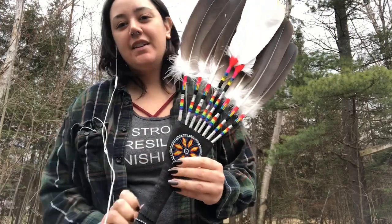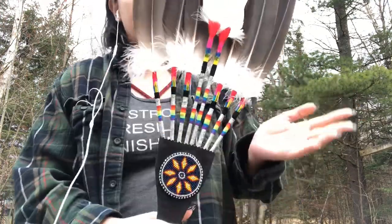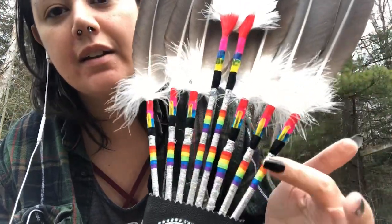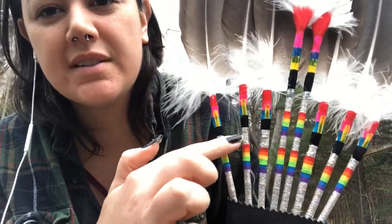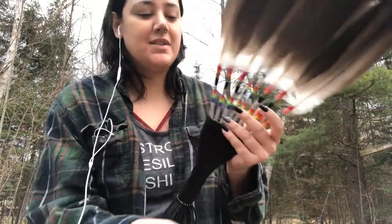She is finally done. So I really did take all the feathers, not all of them, I think only one didn't come off, but I took most of the feathers off of the dowels after ripping up this florette work, and then I redid all of the florette feather work, and then I redid these portions of the thread work, which was really difficult. I had to thread the thread into a needle, and then hold it and pop the needle through the gaps between the feathers, and then very slowly wrap it around.